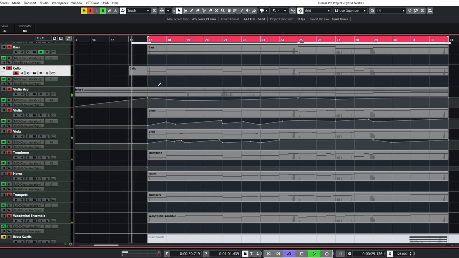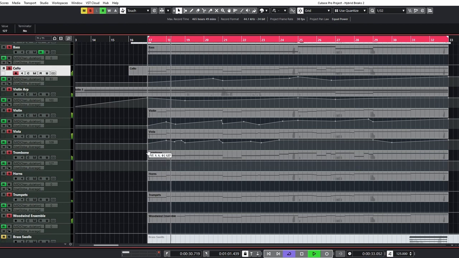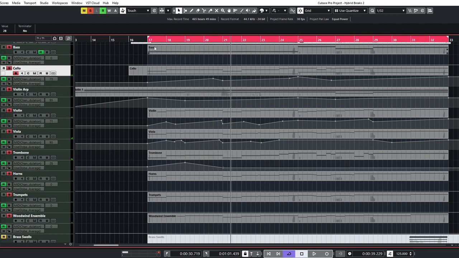Our cello as well needs to come up here. So in this section, I'm going to bring out the lows a little bit more in that beginning.